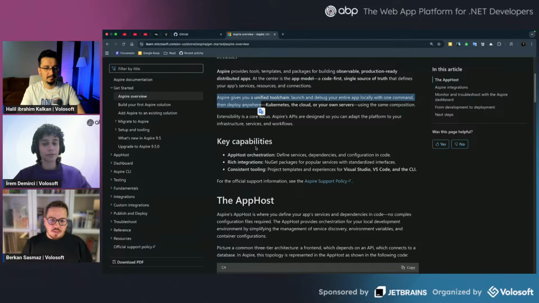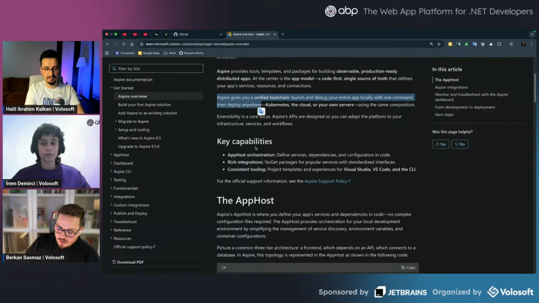It makes our lives easier, and there is another keyword that is important. This is opinionated, which means when we create the Aspire solution, some configurations are handled on our behalf. For example, our application is observable because it configures the OpenTelemetry protocols, and also it configures the health check endpoints, some resiliency stuff, and so on. So this is the opinionated side.